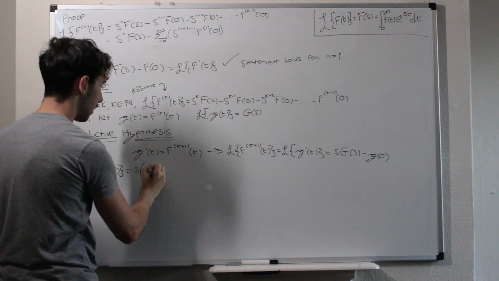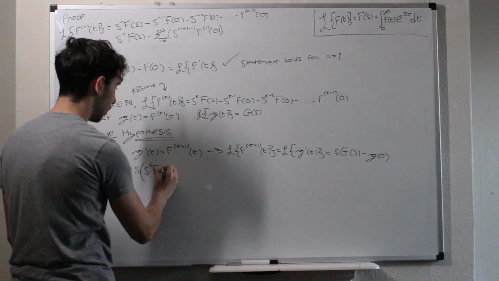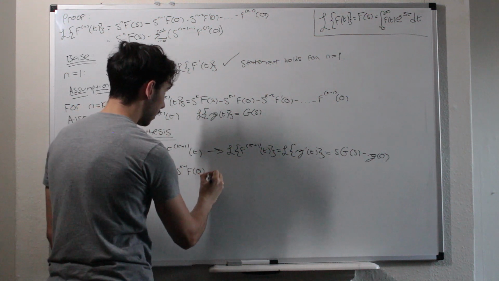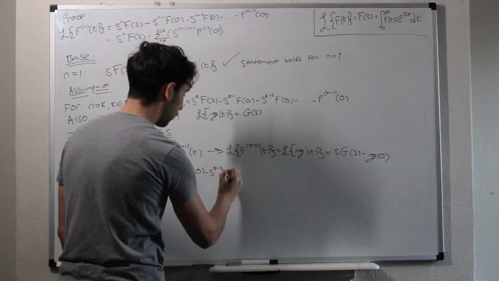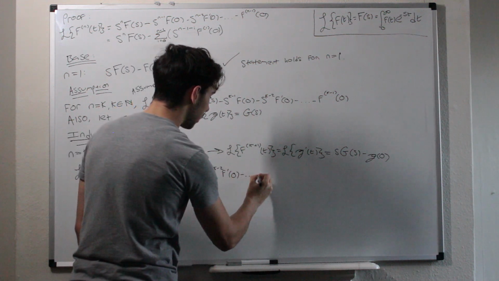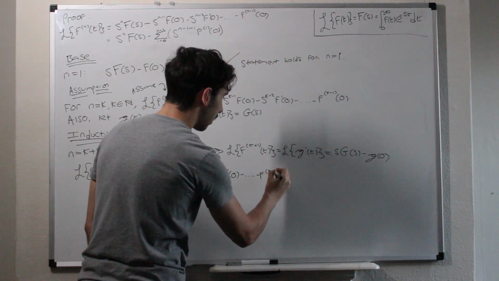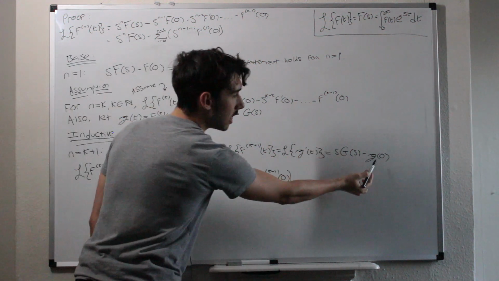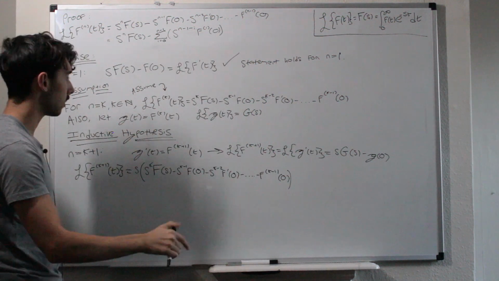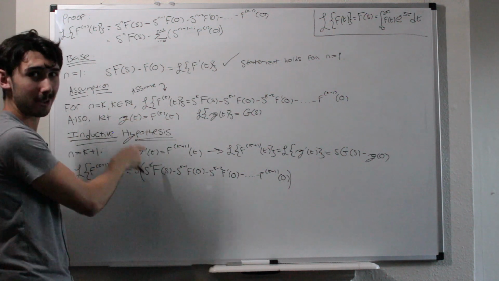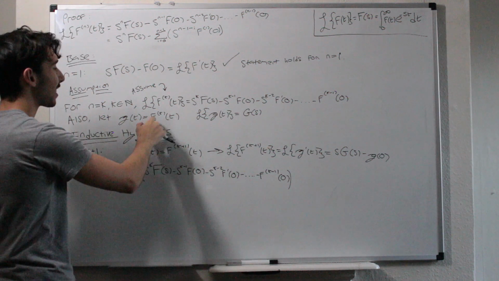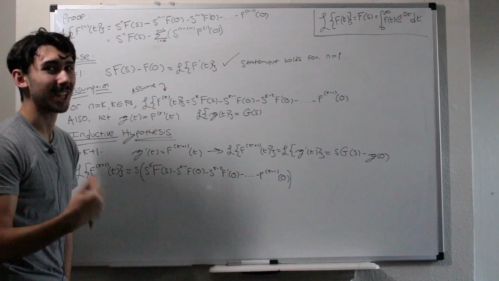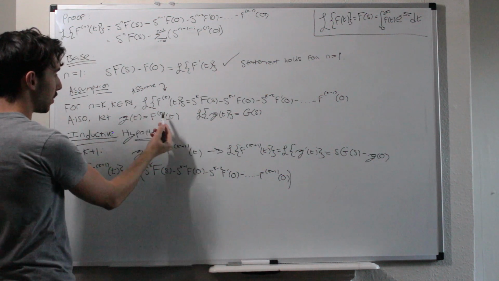So it's just s to the k, as per our assumption, times capital F of s, minus s to the k minus 1 f of 0, minus s to the k minus 2 f prime of 0, all the way down until we get to the k minus 1th derivative at 0. Close bracket. And finally, we need g of 0. Well, what's g of 0? Well, again, guys, g of t is just the kth derivative of f of t. So g of 0 is the kth derivative of f of t evaluated just at 0. We're just letting t equal 0 in this equation here.